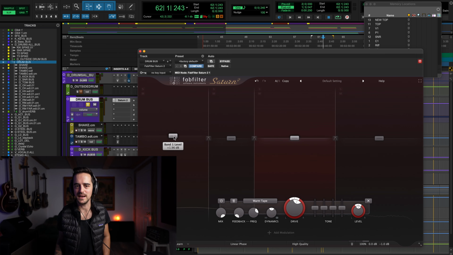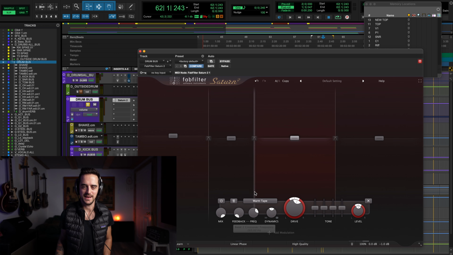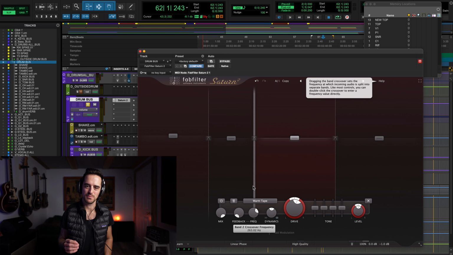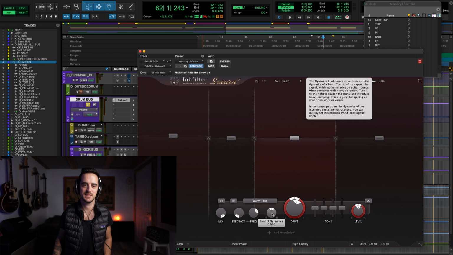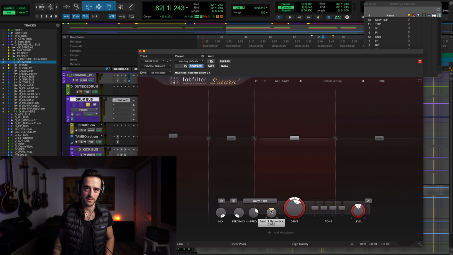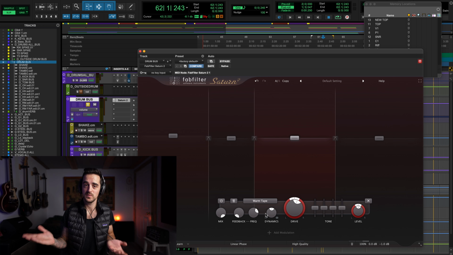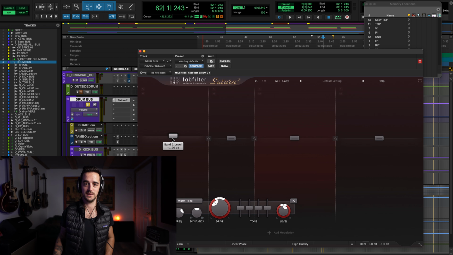Just by gaining up that channel a little bit, it's squeezing a little differently. Really digging that. And now one of my other favorite features of this plugin is the dynamics knob down here. This thing is insane. It transforms your drums. We can turn it to the right, and that is going to increase our sustain and pretty much squeeze dynamics out, or we can turn it to the left, and it actually somehow creates decay, so we can make drums tighter. And this is hugely powerful.